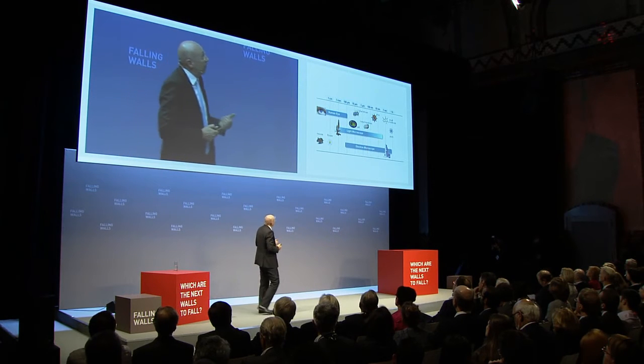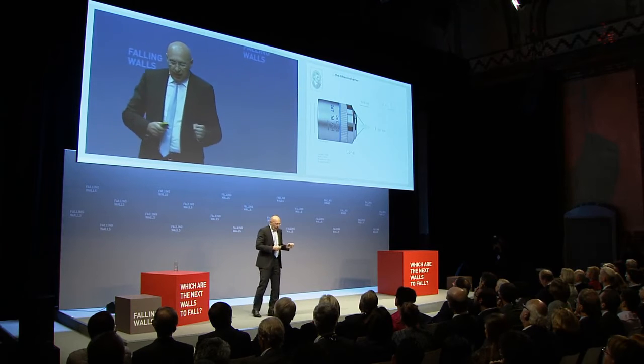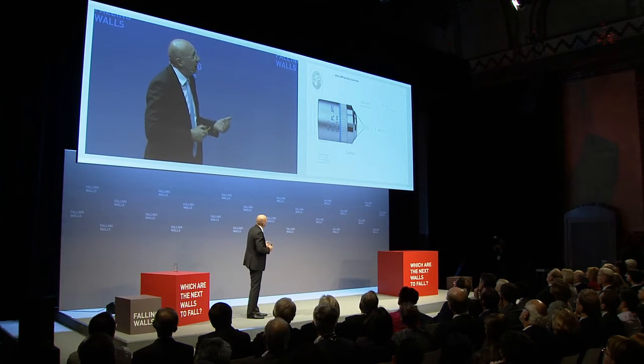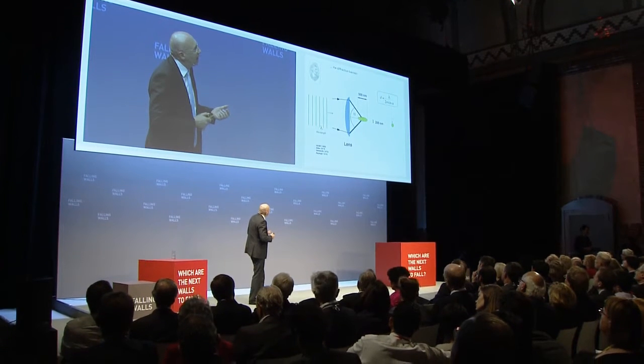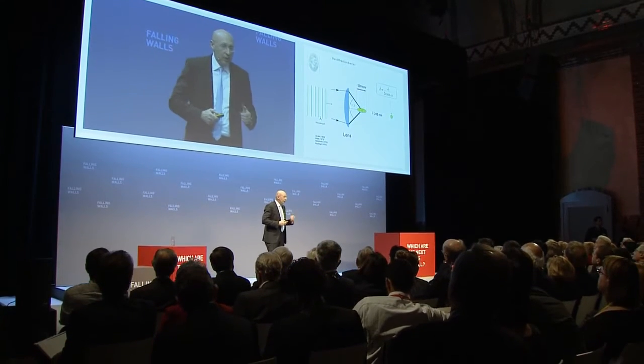In order to explain this, I'm coming back to the basic case. The most important element of a microscope is the objective lens, and the lens has a single role: to focus the light down to a point. However, because light propagates as a wave, it's not possible for the lens to concentrate the light on a single point. Rather, the light will be smeared out, forming a blob that is at least about 200 nanometers wide and about 500 nanometers along the optic axis.